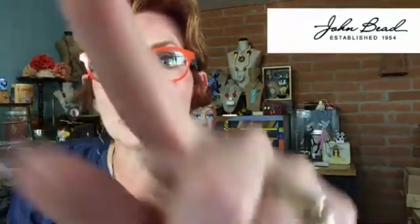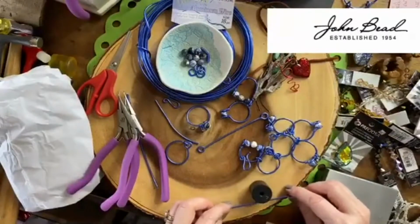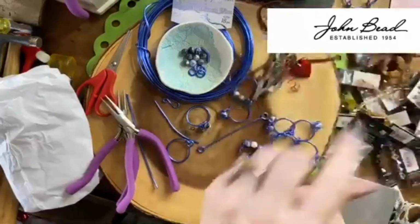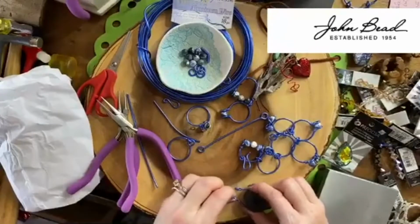So we're going to make the two things, and I'm going to show you how to detach the sodalite beads, because we are running out of juice here. And let's go back down. So we're going to just kind of, one of them, again, is parallel to this. And again, it's aluminum, so I can just do this.